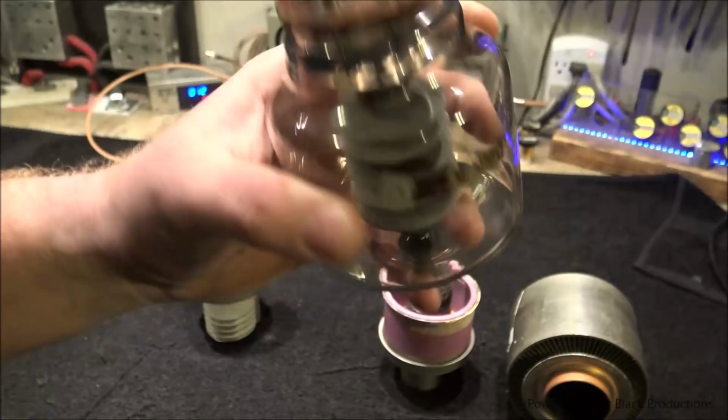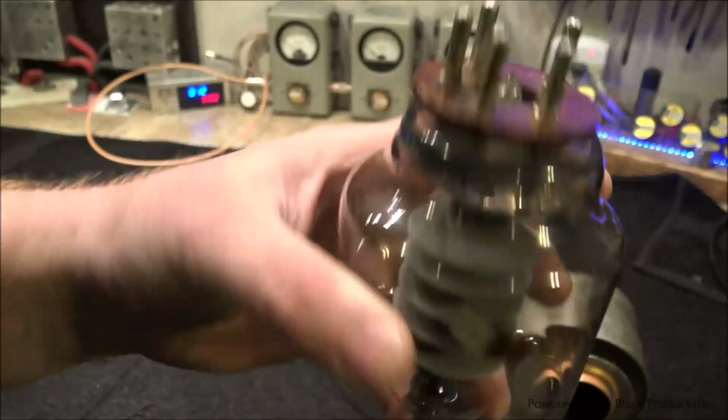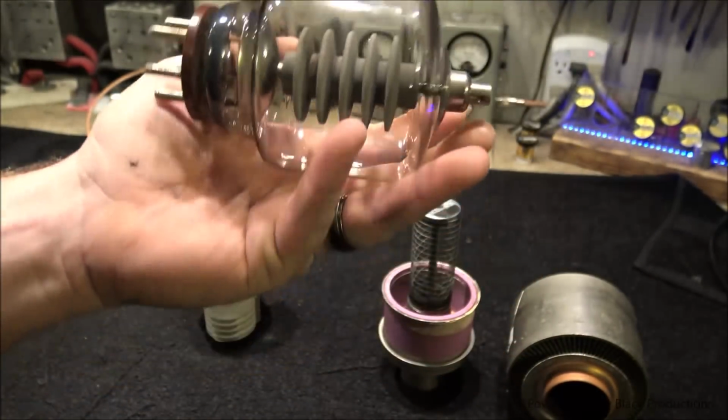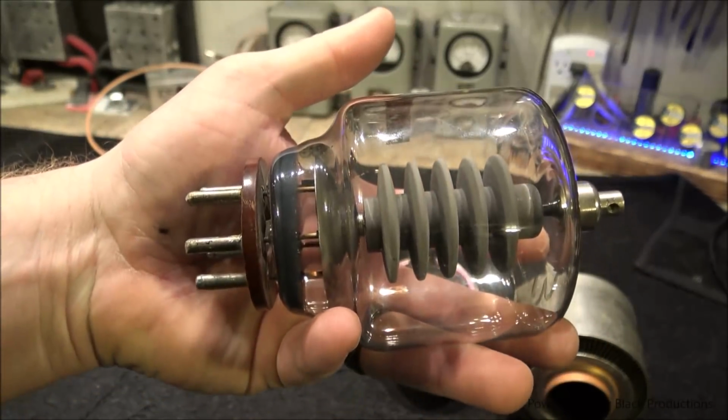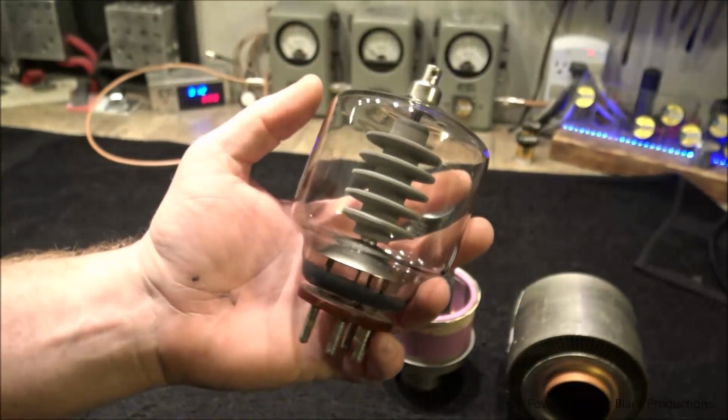If I sit here and shake it, you can hear the internal guts of this thing rattling like a baby rattle. And if we look at it real close, you can see the tube is all hazed away on the inside. This thing has lost its vacuum.